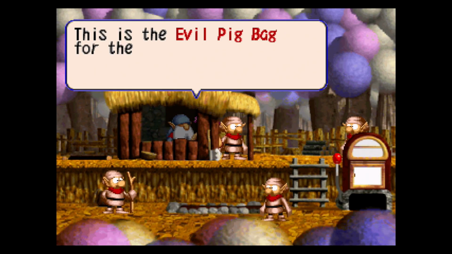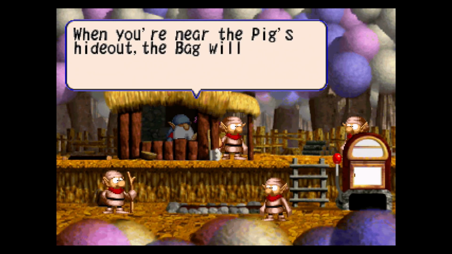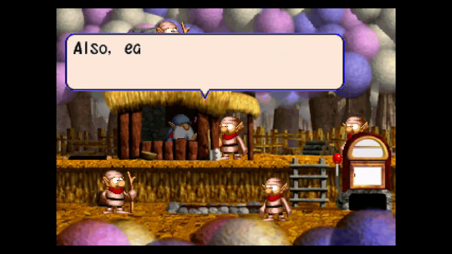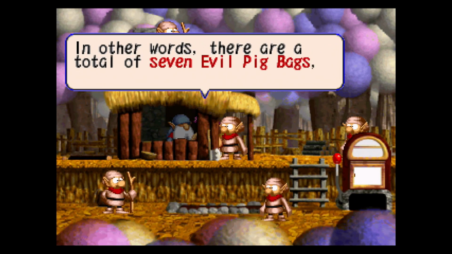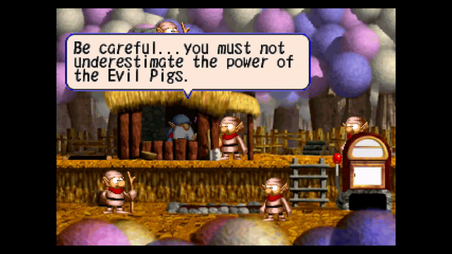The 100 flower forest. This is the evil pig bag for that pig. The bag will help you find the evil pigs when you're near the pig's hideout. The bag will reveal the evil pig gate, the entrance to his hideout. But remember, the evil pigs do not hide in the places where they have cast their evil spells. Also, each pig has only one bag that can seal them away. In other words, there are a total of 7 evil pigs, one bag for each evil pig. The evil pig bags should be near the places that have been cast under a spell. Find the bags and you will find the evil pigs. Be careful, you must not underestimate the power of the evil pigs.